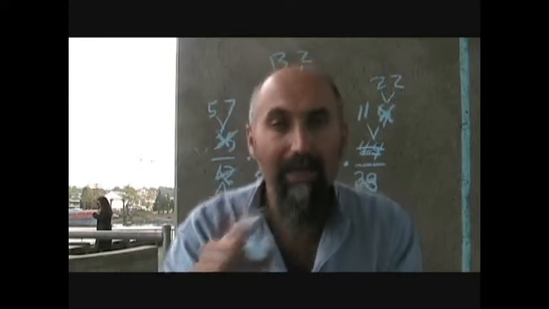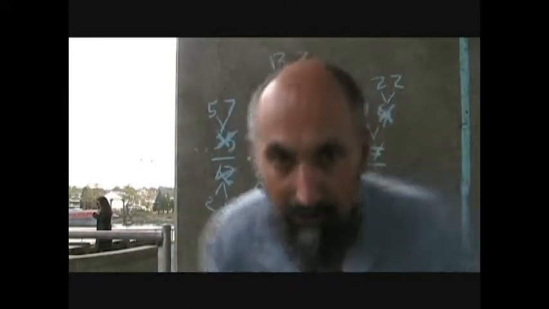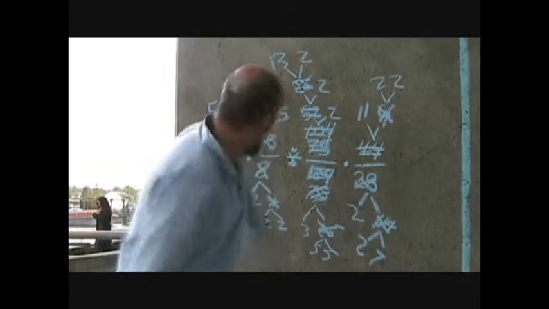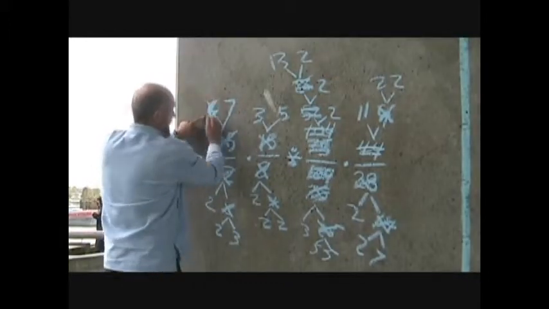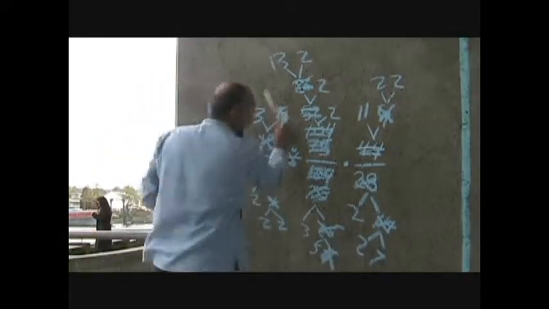Now with fractions, if you remember what we said, as long as there's no addition or subtraction sign between the numbers, if they're not being added or subtracted from each other, if it's only multiplication and division, then anything from the top can cancel out anything from the bottom. So, what do we got? Let's start knocking things off. Anything from the top can cancel out anything from the bottom. 5 kills 5. 5 kills 5.